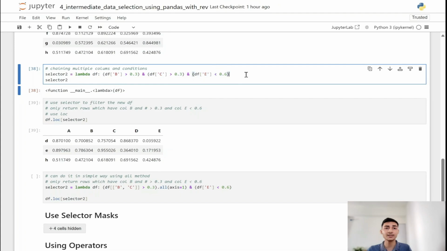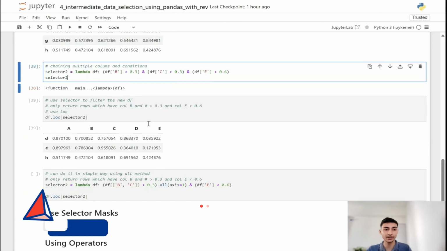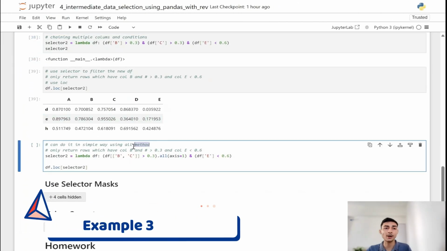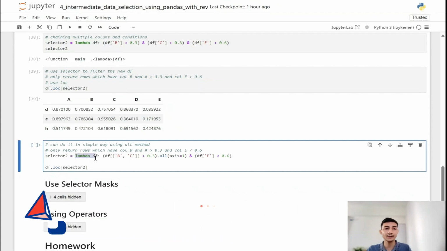Now this is cumbersome because here we have to write multiple expressions and separate them out. Is there a way to chain or club things? Yes, you can do that, and you can do it using the all method. So here again we are using the lambda function, but here since B and C are always greater than 0.3, the same value, we have clubbed them together, and the syntax I have shown earlier in my last video, you can refer to that.